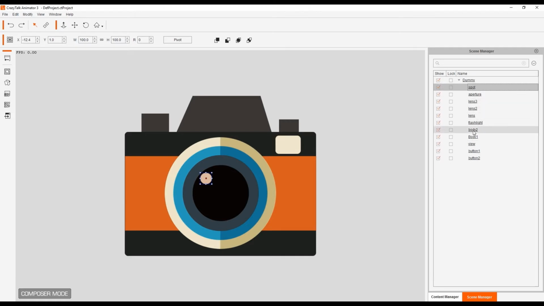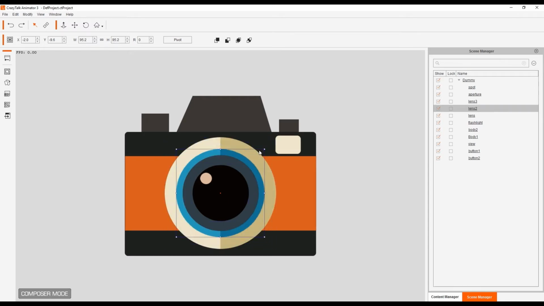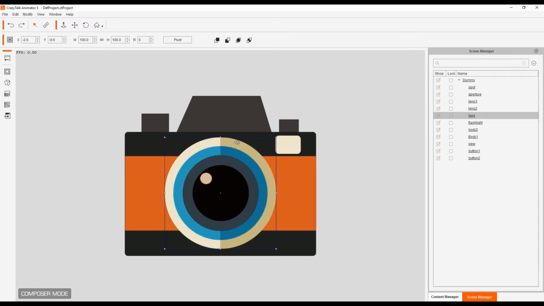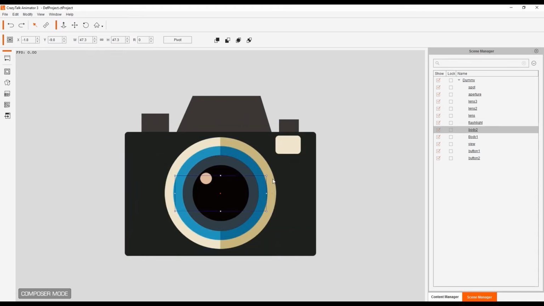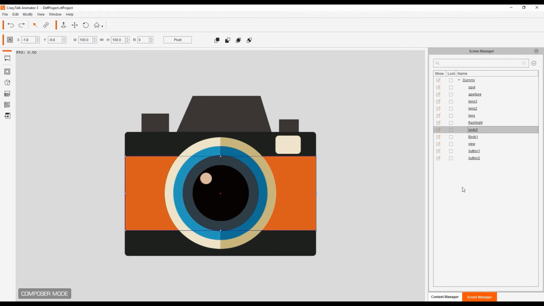So what else could we do? With all these sprites inside, sometimes I would want to add another sprite. Let's say for the lens here. I want to simulate, let's say, me taking a picture. So I want to create as if my lens has a shutter animation inside, and I want to do this by switching one of the sprites inside.